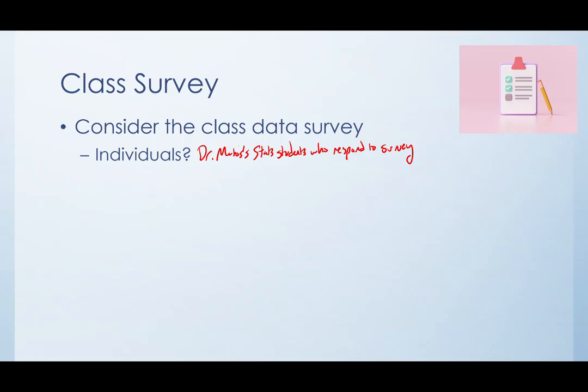Now I want to show you some of that data. We're going to look at it in GeoGebra. So is this a sample of a population? It's probably a sample, because it's never happened that everybody in the class responds. But usually I might get pretty close. If I hit 50%, we're doing pretty good. So let me pull up GeoGebra, and then we'll look at one of these.